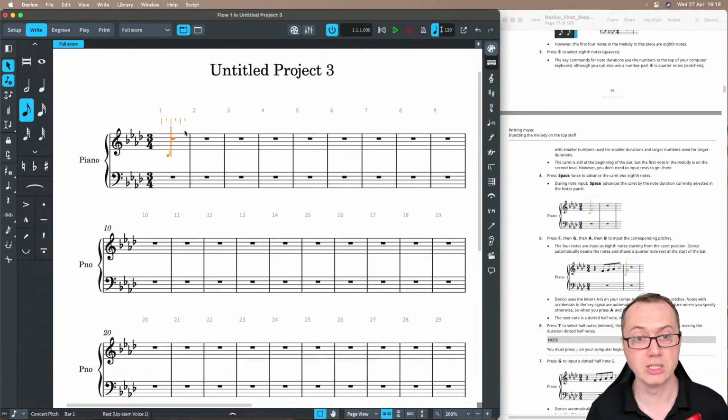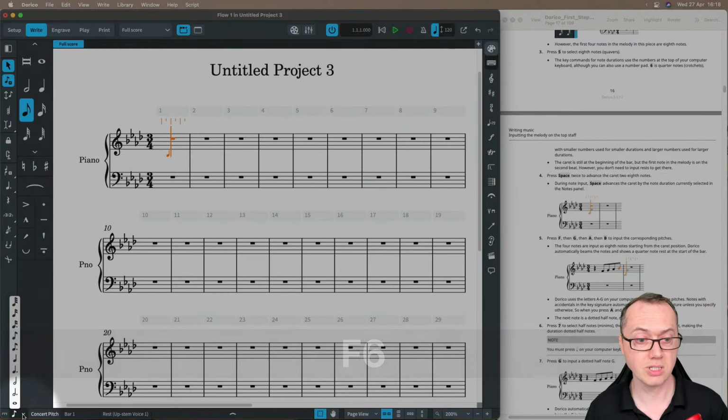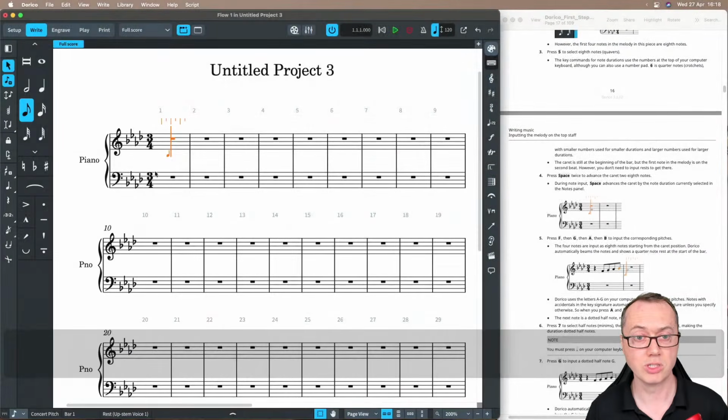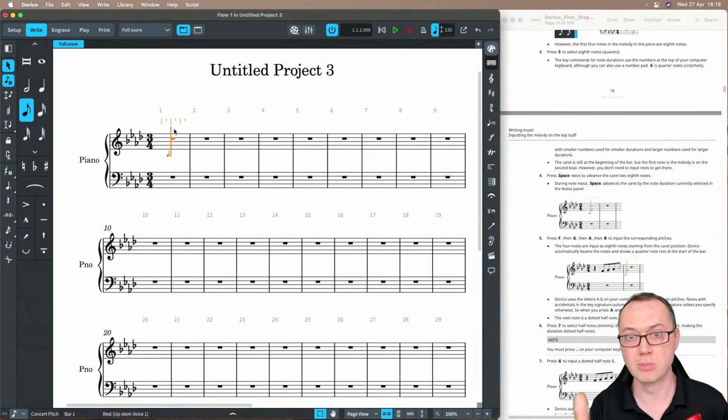This is the rhythm grid, and at the moment it's showing me the rhythm grid in eighth notes. So at the bottom of the screen down here, you can see this is where I can set the rhythm grid. So I could choose a different option if I wanted to, but by default and on your system it should be set to eighth notes. There's how you change it if you need to. So I've moved, with the space bar, the caret along by the duration I had selected over here, which was eighth notes. Now let's put some notes in.